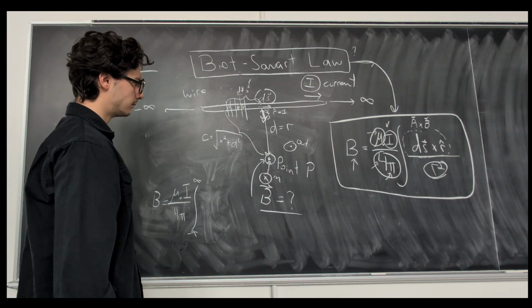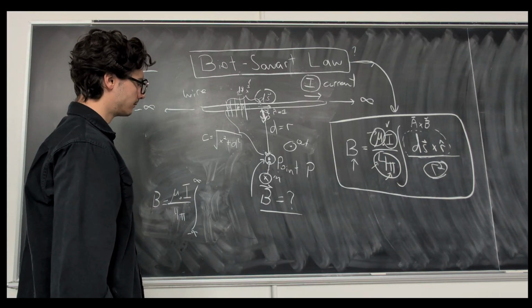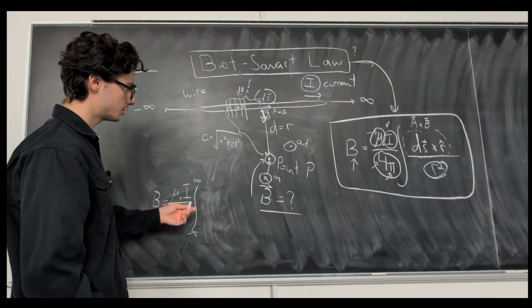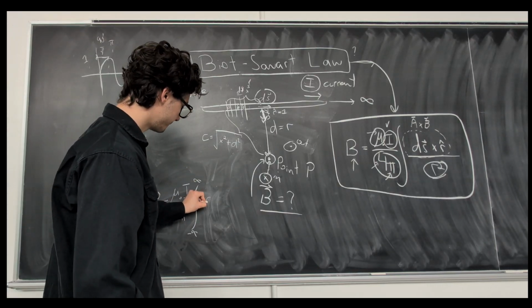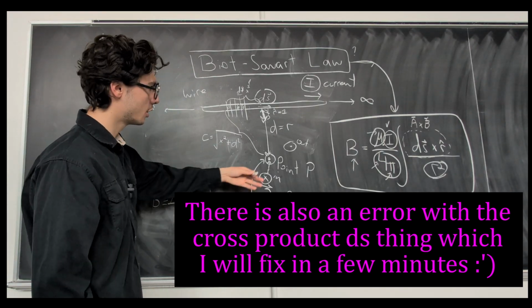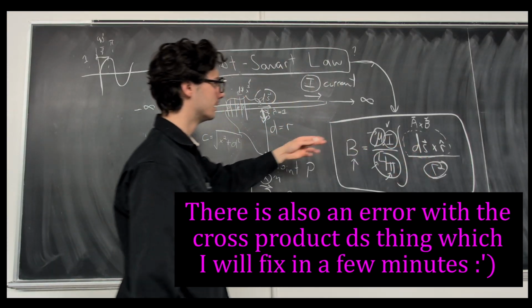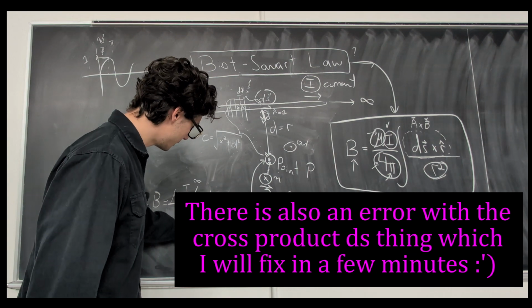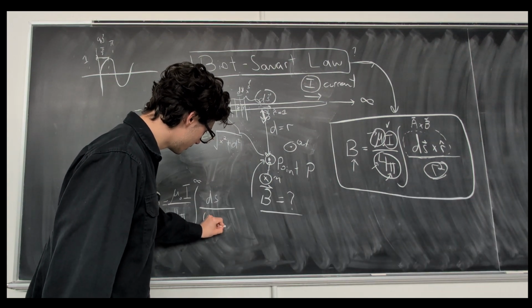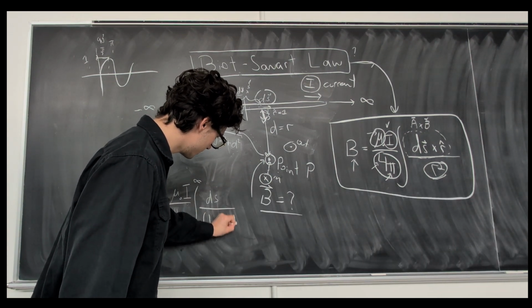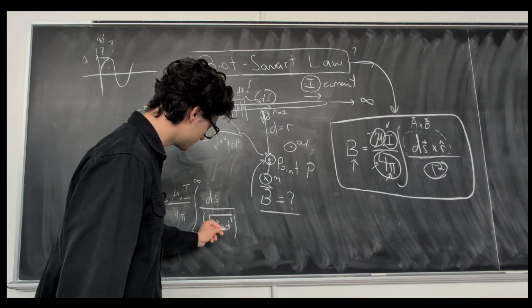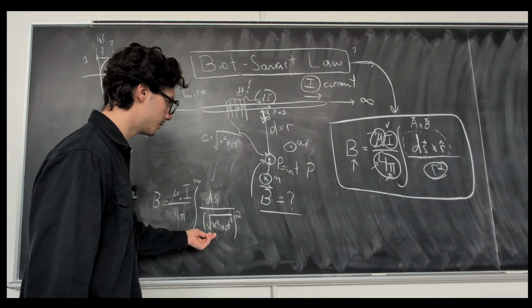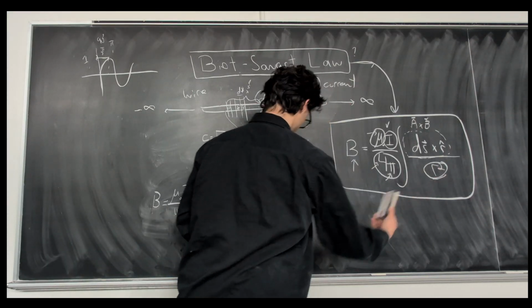Actually, am I doing this correctly? So we have ds, right? The cross product thing that I did with here still, I think, applies. So we have this here. Inside here, we have x squared plus d squared equals, inside here is a square root, and this whole thing is squared, right? Because this is what r is.